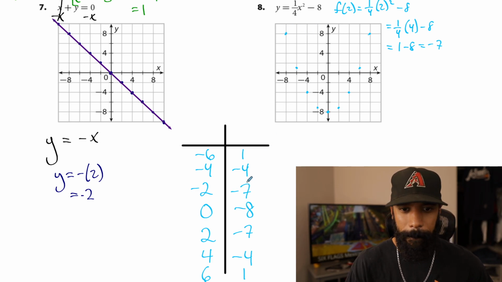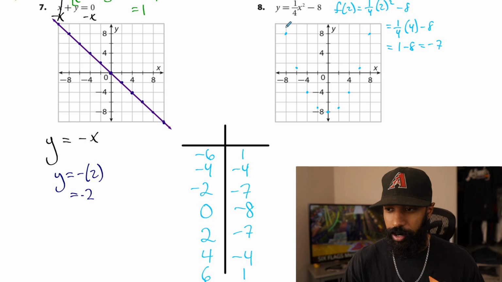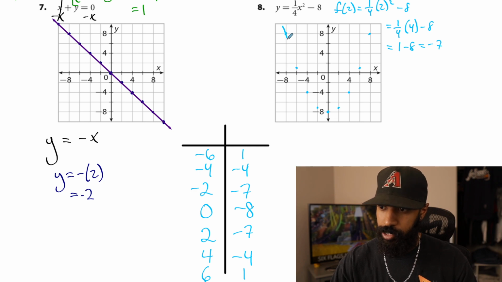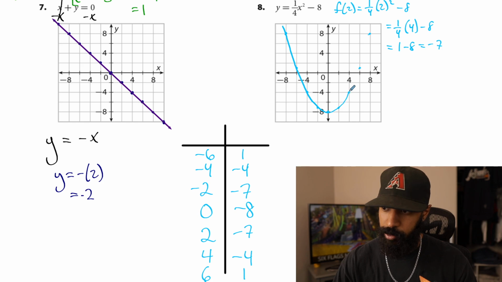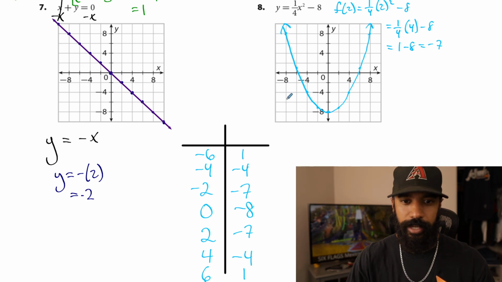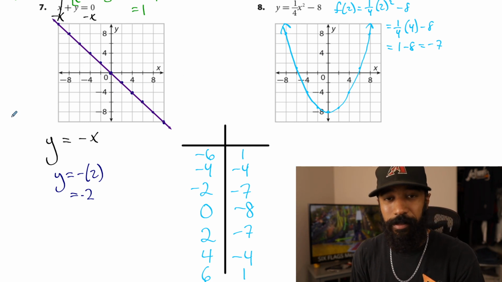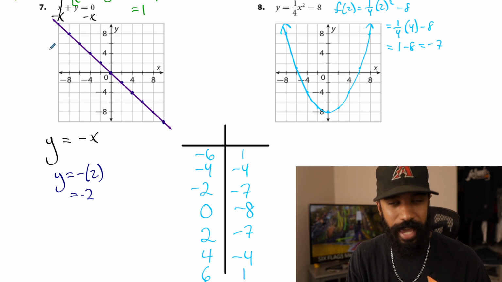Couldn't fit it on the table, so I'm not going to draw this very well. I'm going to try, but here's your U shape this time. Oh, wait, messed up. Just deal with it. But connect the dots, kind of go as smooth a curve as possible here. Not bad. Check out that parabola. Okay, I like that one. I'm proud of it. So there's my U shape for that one.